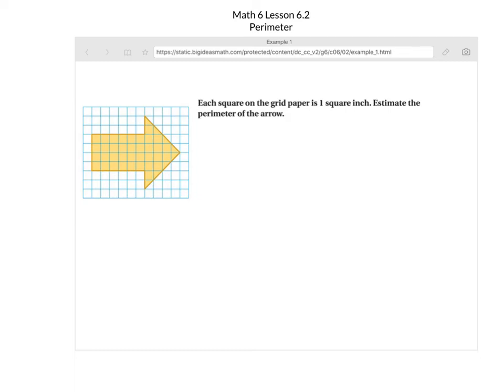Okay, so for this lesson, I want you guys to turn in your workbooks to page 136. We're going to go over how to find the perimeter of a figure. First off, I want to show you, and you guys know I don't really love estimating, but in perimeter, it's actually kind of easy. So for this example, we're going to estimate the perimeter when it's on a grid paper. When it's not on a grid paper, just solve it. I don't want you to estimate.